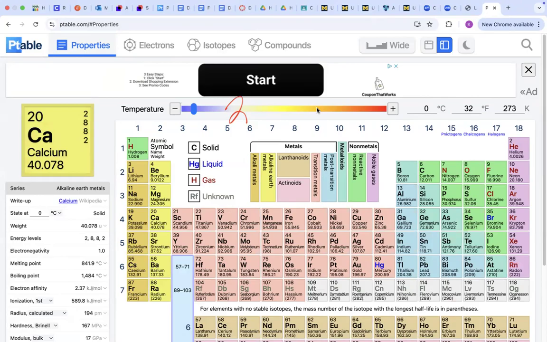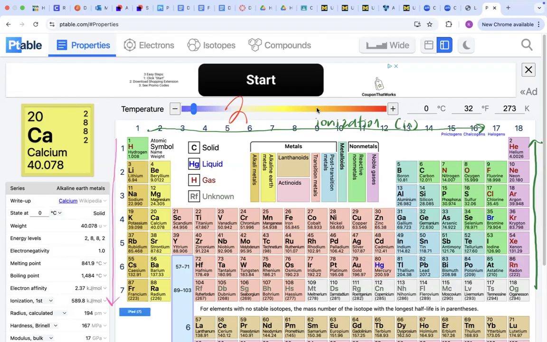All right, so in green, we have ionization energy. So ionization energy increases as we go to the right and as we go up. All right. We also have our other trend. We're going to put him in, what's another color? Not yellow, pink. Atomic radius or atomic size increases as we go down and to the left.